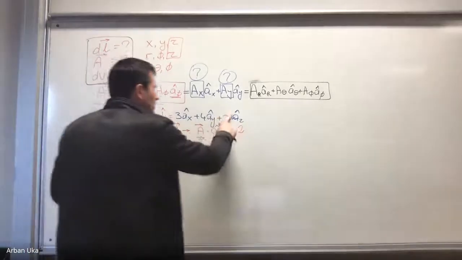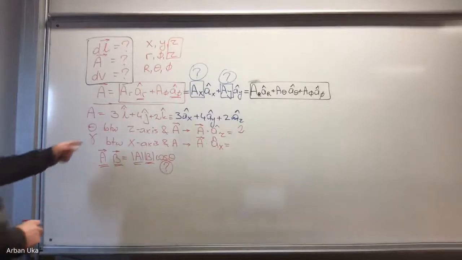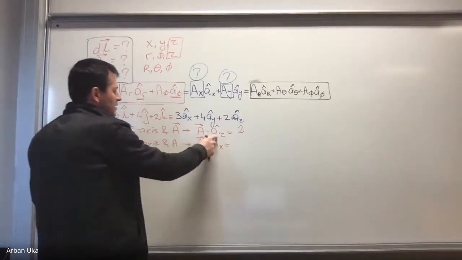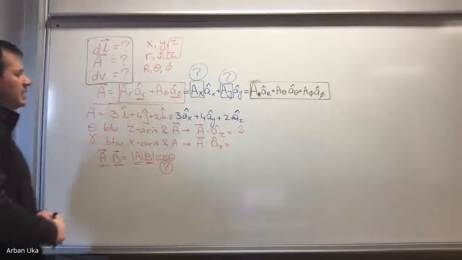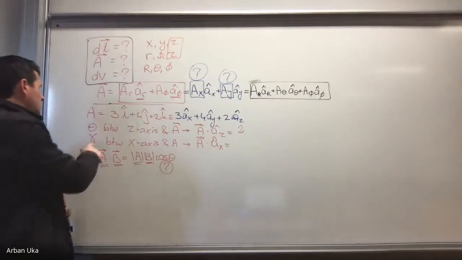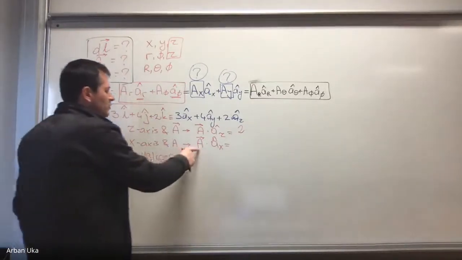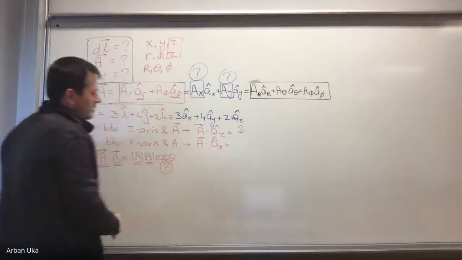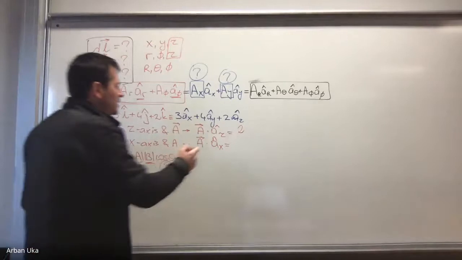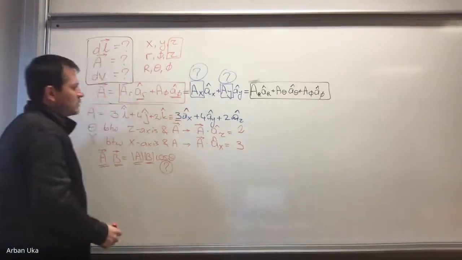We can make this a little better looking. And in order to find the angle theta, which would be between the z-axis and the vector A, we need to identify this. Okay, so we do the dot product between A and Az. And that would be equal to 2. To find the angle gamma between the x-axis and A, we take the dot product of A with Ax. Okay, so that's how we have to work this out. And as a result, here we're going to get the 3. Okay, we get this component here. This is equal to 3.